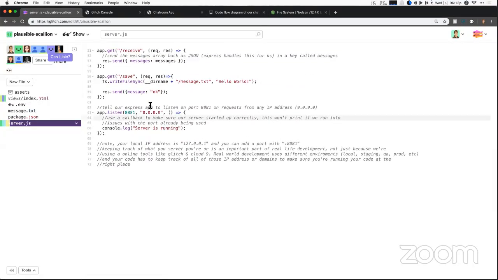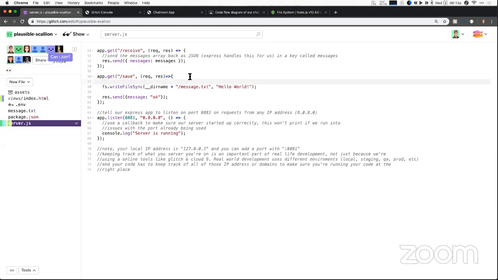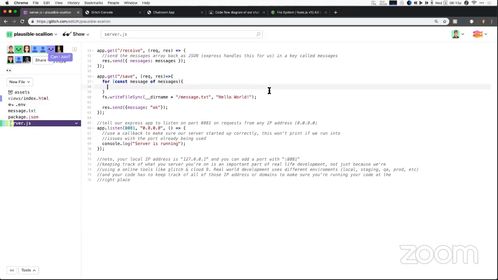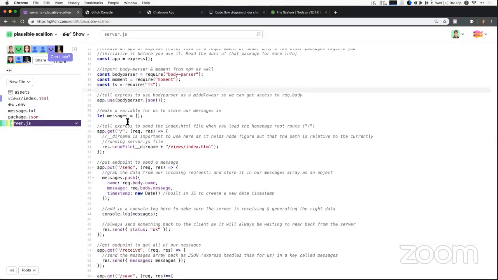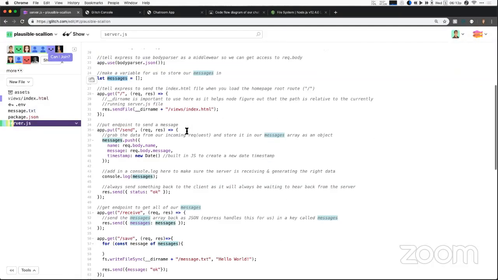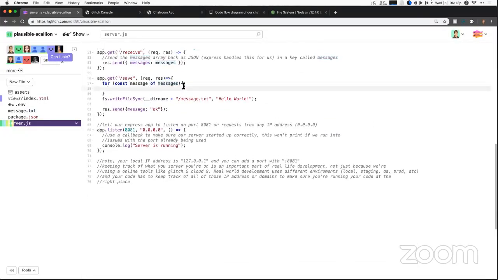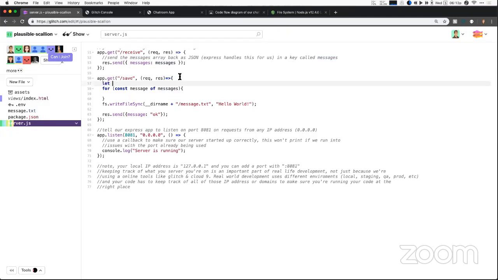In our save method, we're going to say for const message of messages. Messages is already defined for us up here. We are going to do a variable outside of that loop called toSave, and it's just going to be an empty string.